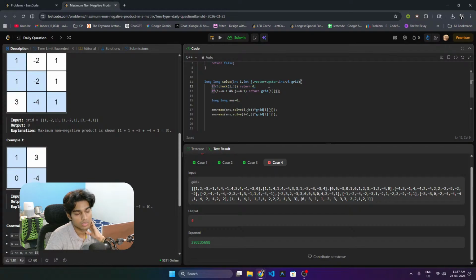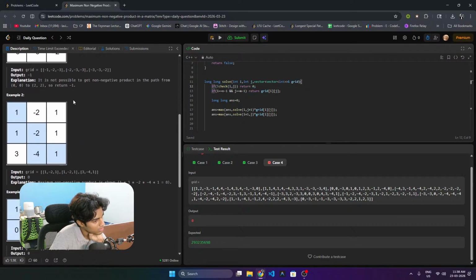What I'm trying to do here. Let's do a -1. Else we return this grid. How do I deal with this?